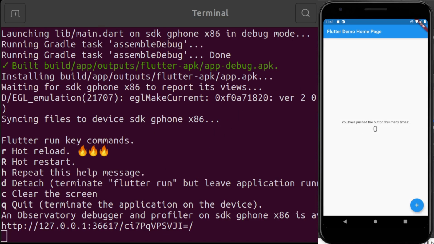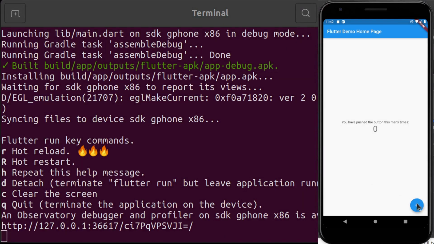Okay, so in the terminal you can see the Flutter run key commands. Let us see hot reload in detail. For hot reloading, it is r, and if you press capital R, it will hard restart.